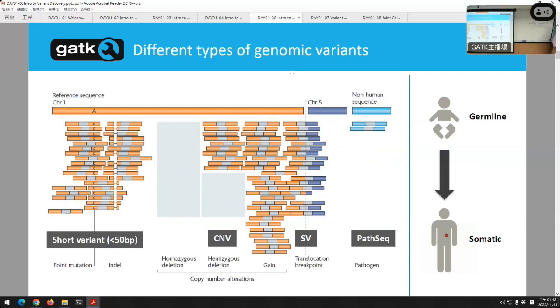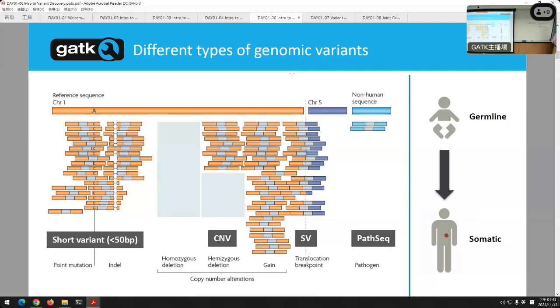There are lots of different variant types, and you also have to look at it in the germline and somatic case. Germline means you inherited it from your parents, so one or both of your parents have passed on the mutation. In any new baby, there are about 18 to 20 de novo mutations, meaning mutations that were not given to you by your parents. But most of the 3 to 4 million mutations you have are from your parents, and that's germline.